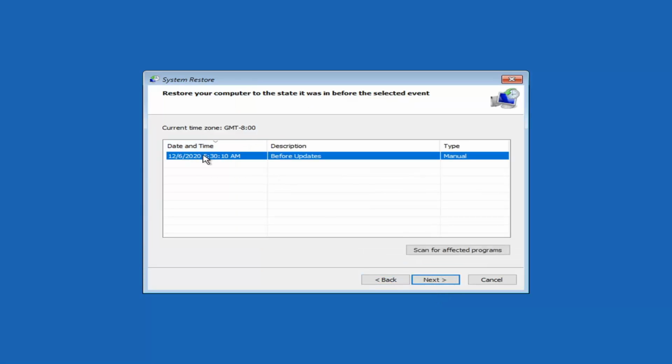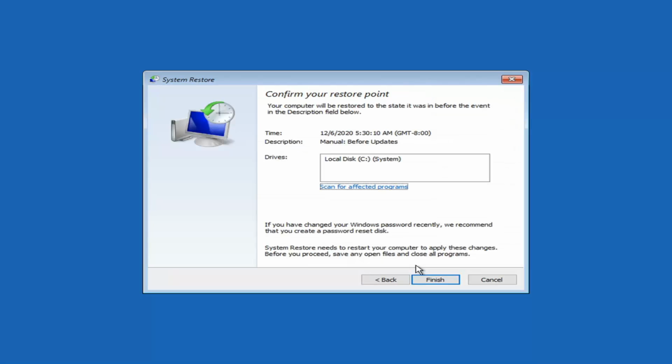And now you see we do have a restore point on our computer. I'm going to go ahead and select Next again. And if you do not have one, have no fear. Once we're done with the System Restore method here, we're going to go into other methods too. But we're going to go ahead and do the method that I recommend trying first.